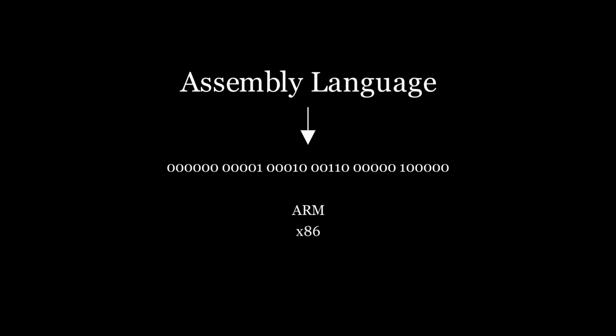Assembly language is the lowest level human-readable programming language, and there's roughly a one-to-one mapping between assembly and the underlying machine code instructions, which are the ones and zeros that the processor operates on. But there's not actually just one assembly language. Different CPUs have their own instruction sets. For example, there's ARM, x86, RISC-V, MIPS, PowerPC, and many more.